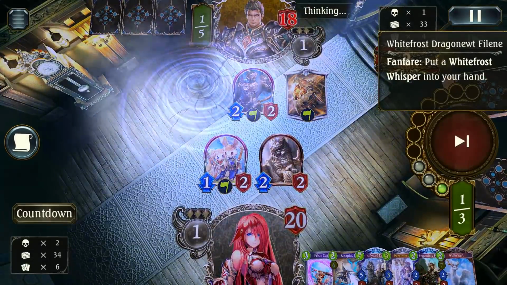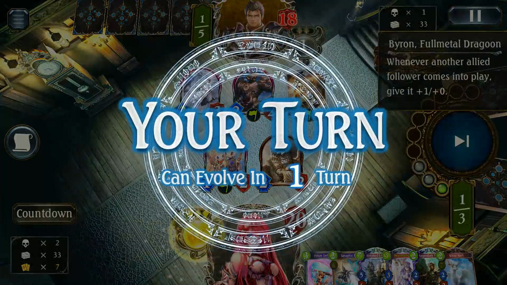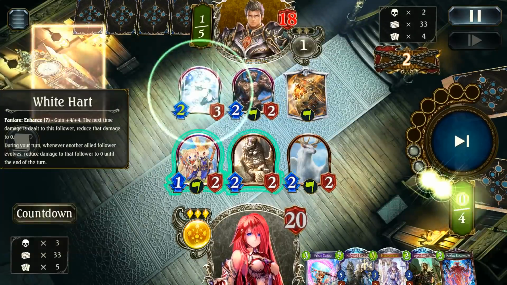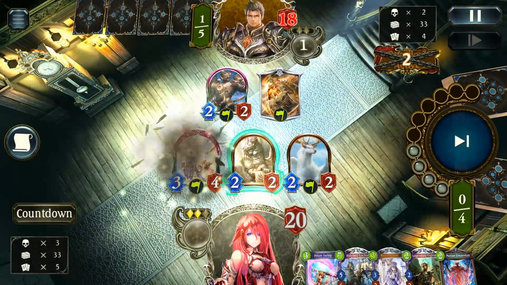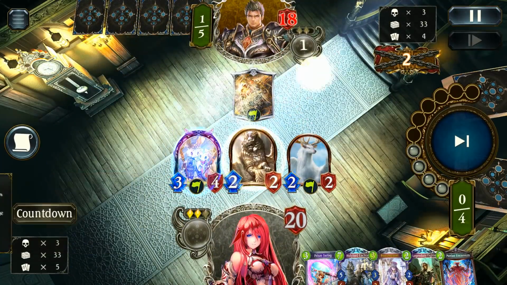So a Full Metal Dragoon and a Dragon Ute. Not what I want to have to deal with today. So we do need a good way to deal with both of these. Seraphic Blade actually does an okay job of letting us wipe these out. And also protecting our board from taking any damage so that, of course, their spell can't actually kill anything off super easily.